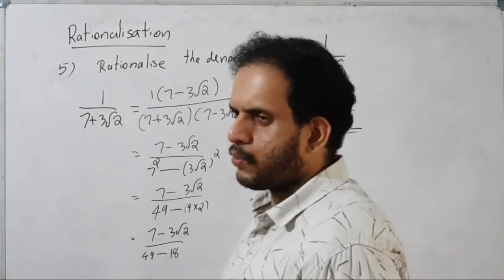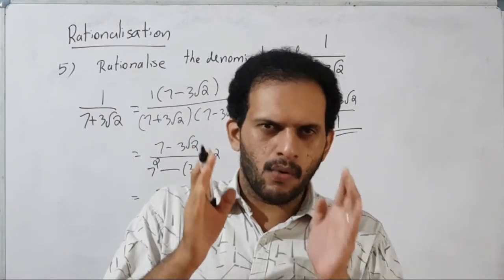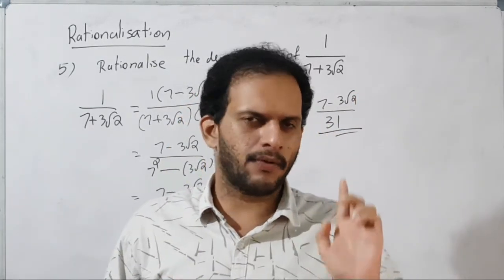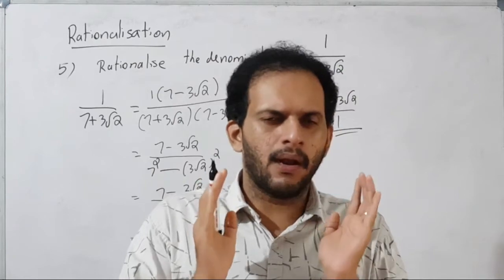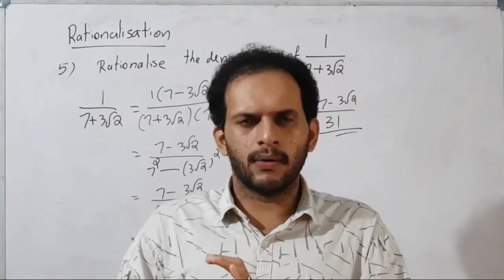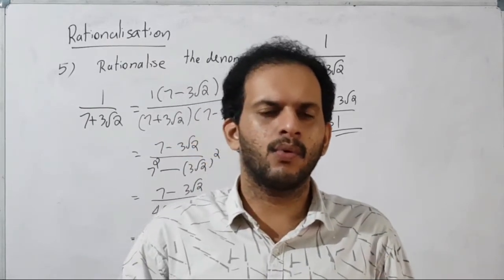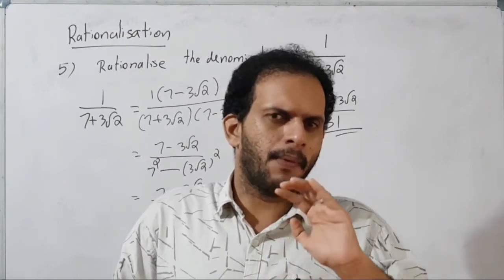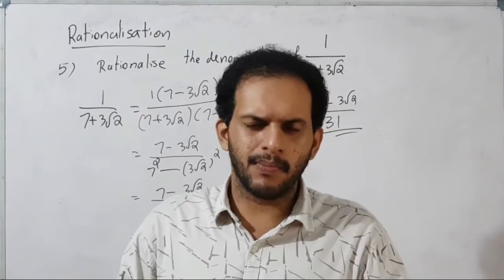Okay, the idea is to find the conjugate of the numbers. What is the idea? If the denominator is a single term, a monomial, we multiply both the numerator and the denominator by the same number. That is the first idea. What is the second idea? If the denominator is a binomial, we multiply both the numerator and denominator by the conjugate of the denominator. Change the sign in the denominator to get the conjugate, and multiply the numerator and denominator. Okay? If you multiply by the conjugate, you will always get the denominator in the form (a plus b) into (a minus b). Okay?